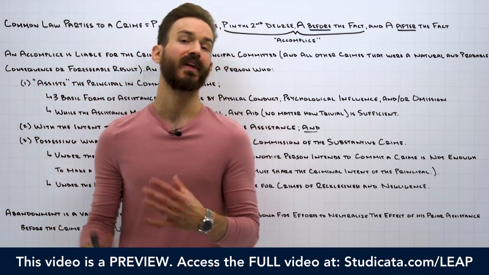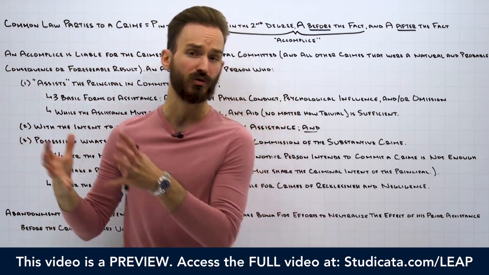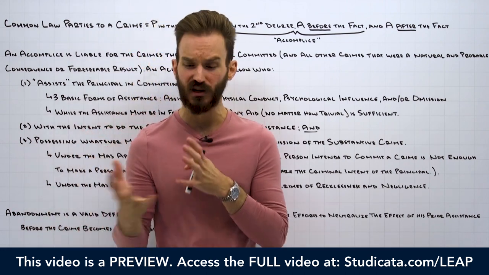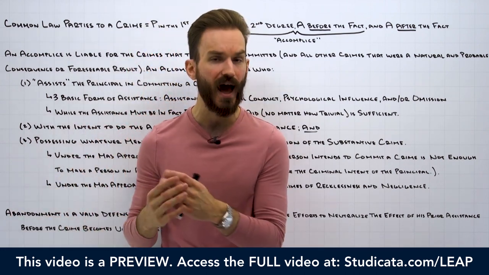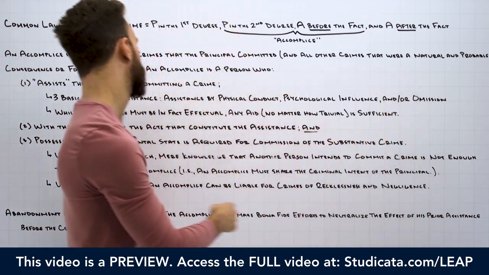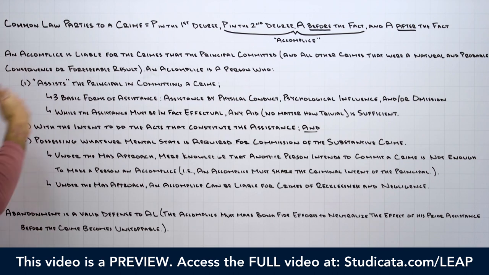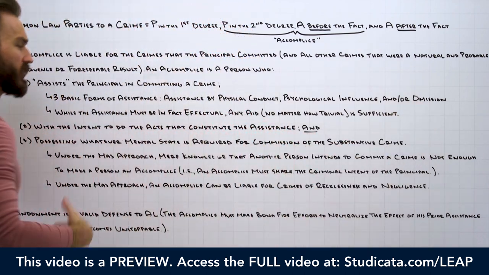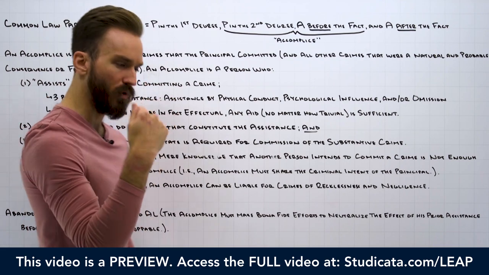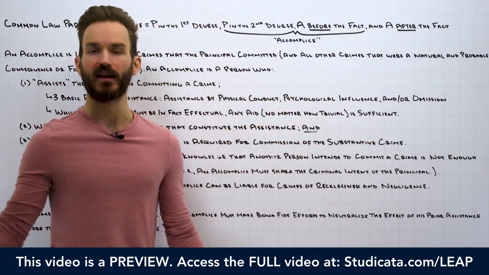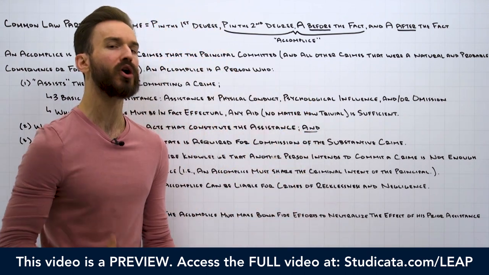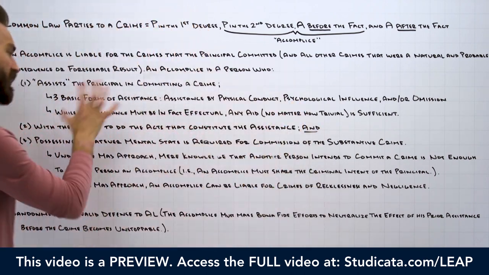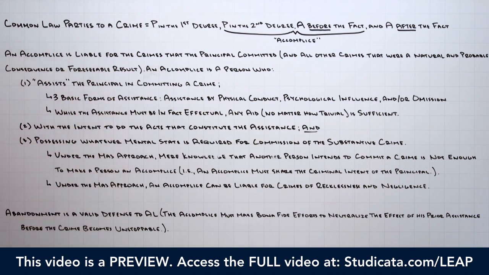You might see this also in a parent-child relationship where a parent has a legal duty to act in certain situations with their child. If the parent has a legal duty to act, knows some sort of abuse is happening, and turns a blind eye, in those situations an omission could constitute assistance, could subject the parent to accomplice liability, where they're failing to act, where there's a legal duty to act. But the most common types of assistance are physical conduct. This is like going out and getting the gun to be used, or going out and getting an instrument to be used for commission of the crime, or just encouraging somebody to commit a crime, giving them advice on good ways to accomplish the crime. This is all different forms of assisting the principal in committing a crime.